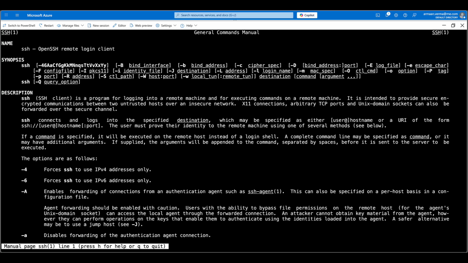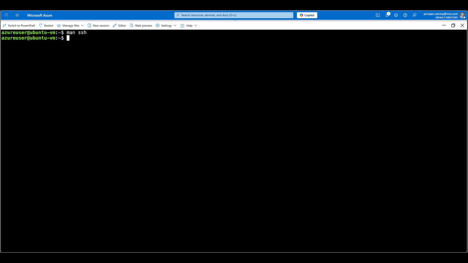ssh, the name of the username and the remote IP, and it connects to the various machines. For users on the Windows platform, you must install PuTTY to have the key file, etc., to connect to any Unix terminal. But ssh is the command. Like I'm connected to Azure user, so the command is azureuser@IP address.